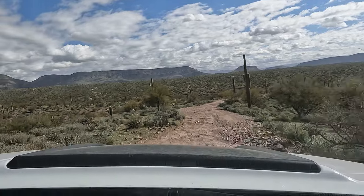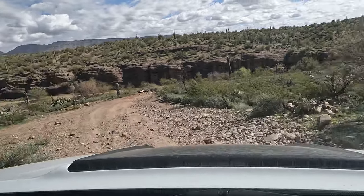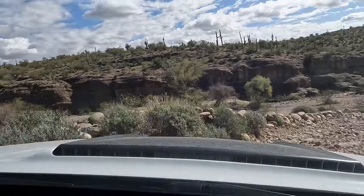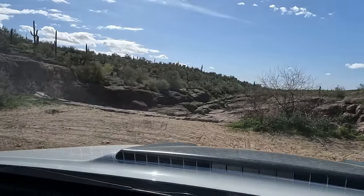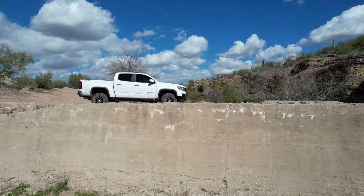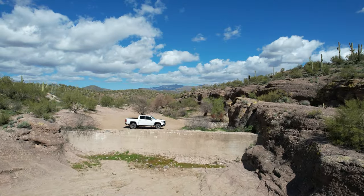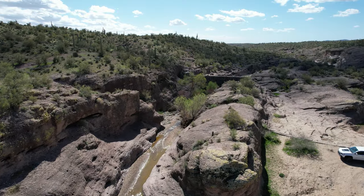At about 1.2 miles in, hang a left — this is where to turn to access one of the best places to explore the old dam. You'll notice this short spur is a little rough and has a little bit of elevation to it, just like the elevation graph prepared us for. We found it easily doable in our stock 4x4, and the road's bark was worse than its bite. The prize for going this way is being able to park your vehicle on top of a backfilled part of the dam, which is a cool photo op. It's also the perfect spot to launch on foot to explore the area and the stone dam, which is the main point of interest.